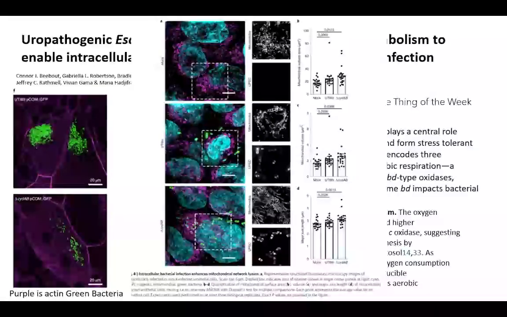So this is kind of a new thing that we figured out, very recent. It was in Nature, I don't know, 2 months ago. So the article's there for you guys to read on Baylor's library website if you're curious, even though it's kind of boring. All you need to take away from this is, 1, aerobic respiration is really important for a well-known facultative anaerobic organism to create UTIs. And if you don't have the one cytochrome oxidase for E. coli, it reduces its ability to infect UTIs by a significant amount. That's all you have to take away from the science thing of the week.